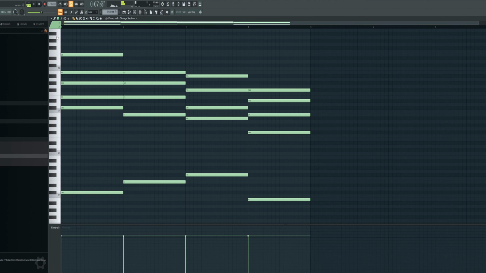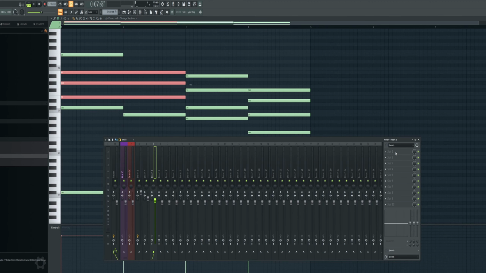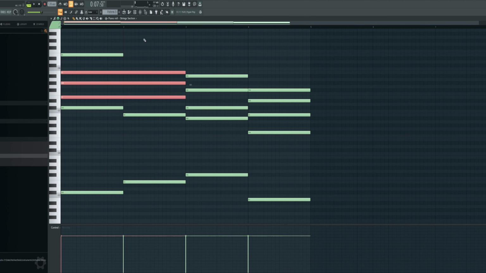I think we're going to want both, but we do need to edit this a bit. There are notes that kind of stop and restart, like you see in between these here. And instead what I'm going to do is delete the duplicates and just extend them to make the strings sound a little more natural. We'll also throw some reverb on it and just make everything last longer, so that way it doesn't really stop as much, because I want it to just sound more real. Also helps if you find a note that can be held the entire time.